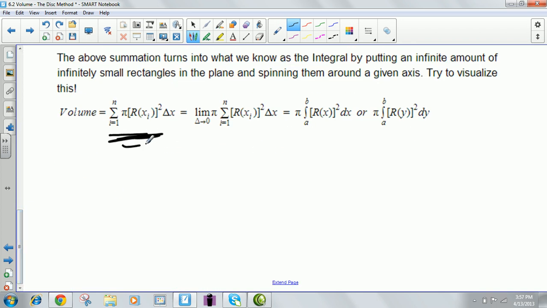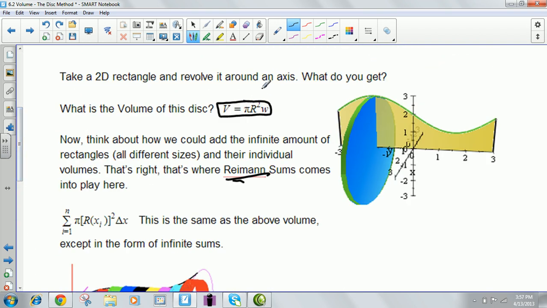But that's pretty limited, alright? Because you can only go from 1 to 2 to 3 to 4 to 5. But now we're saying this is a limit problem. This is saying the limit as the change in x approaches 0. So these disks are getting infinitely small because the distance from one to the next is 0. So infinitely small. Then this part right here, this Riemann sum, converts to what we have worked with and know as the integral.